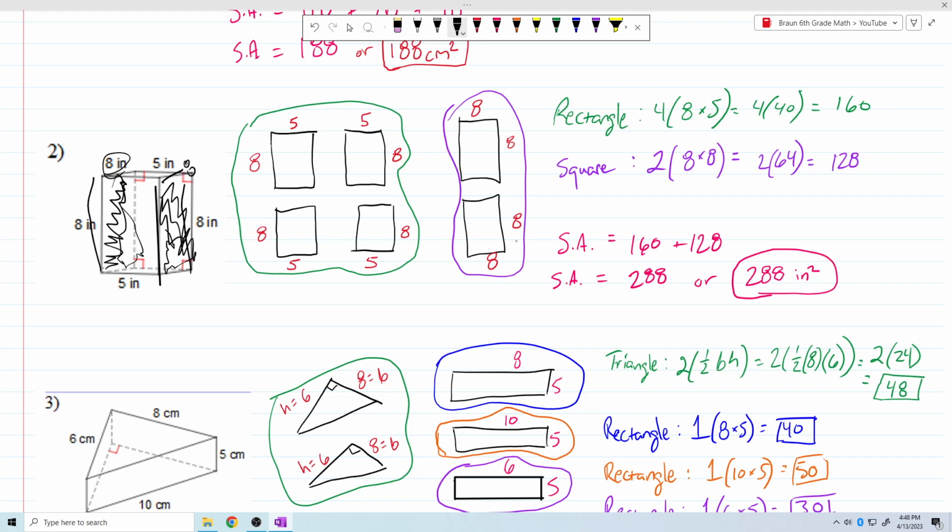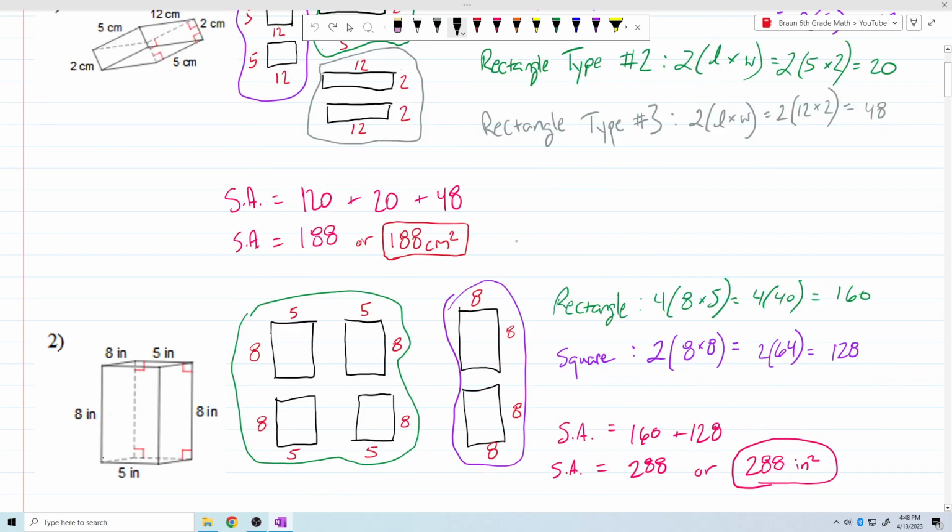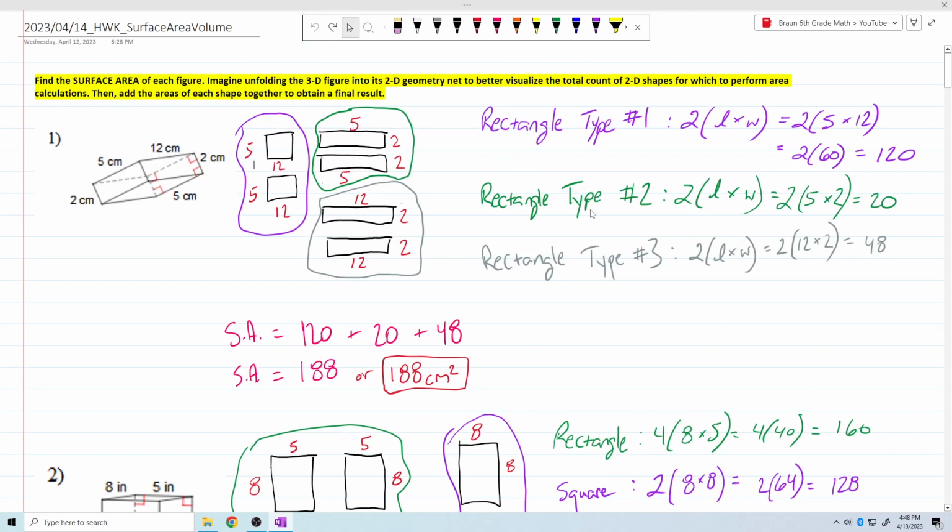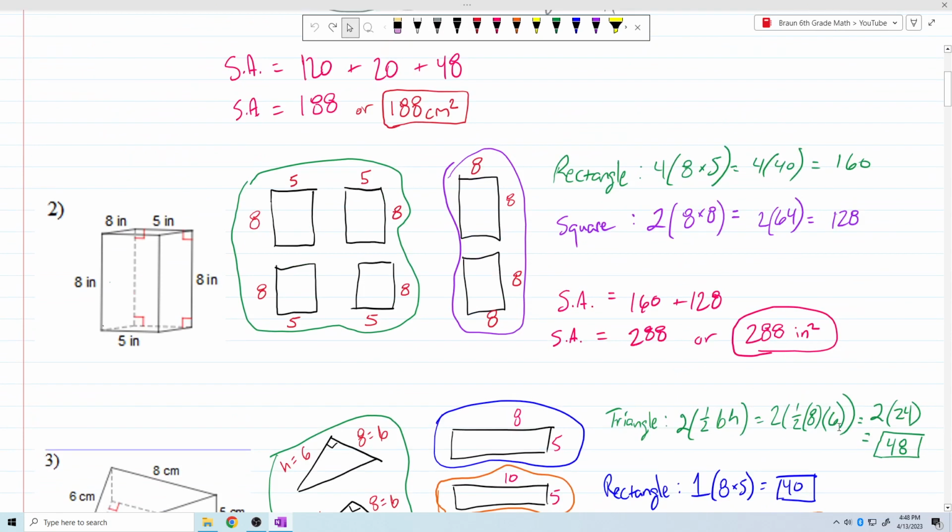A little strange looking diagram. Again, it's easy to get lost. In the diagram, you really have to pay attention and dissect it appropriately. Anyways, so grouped them all up. Got my greens, got my purples. You see the 4 there lines up with the number of shapes, right? 1, 2, 3, 4.